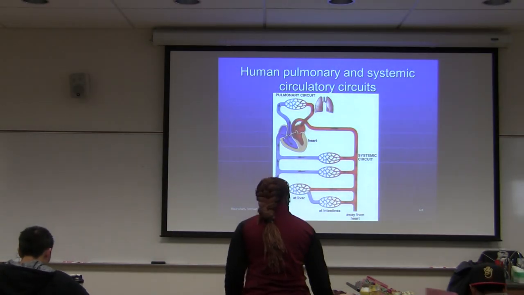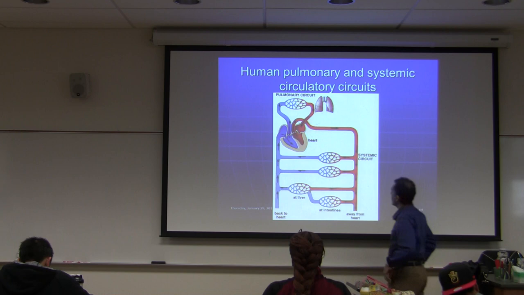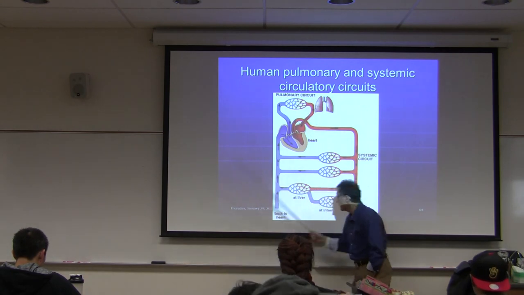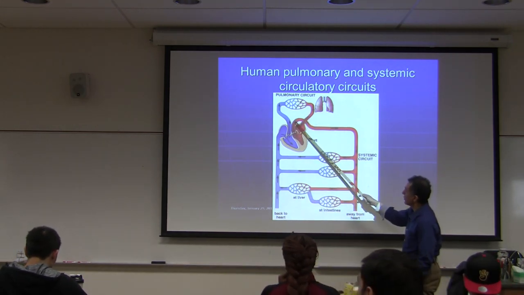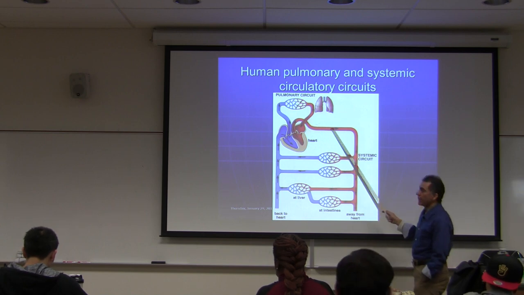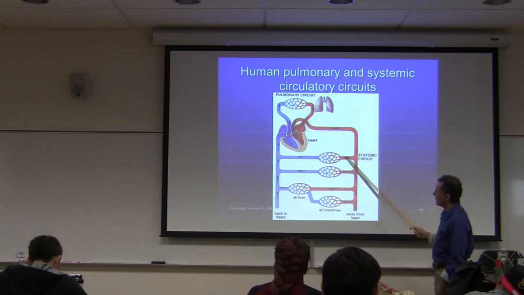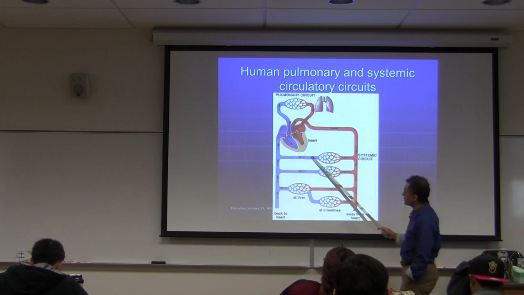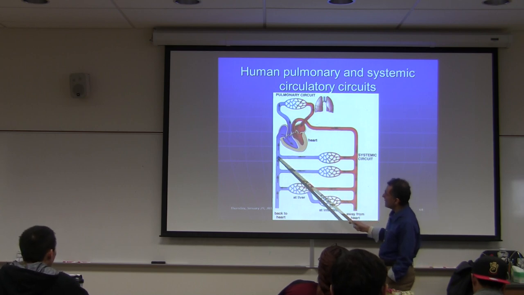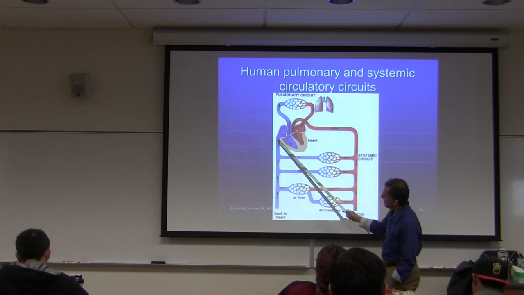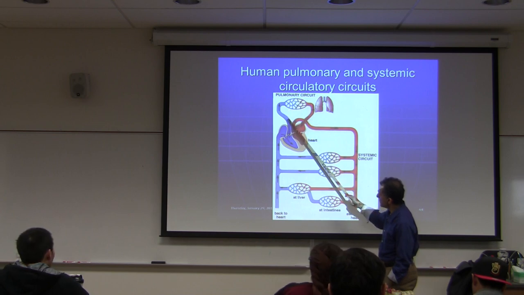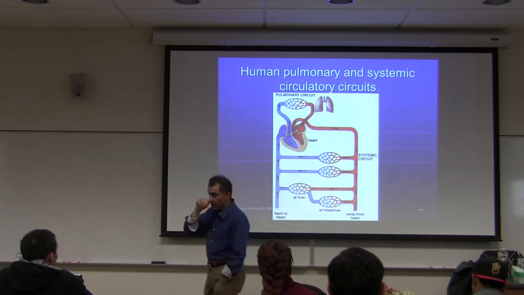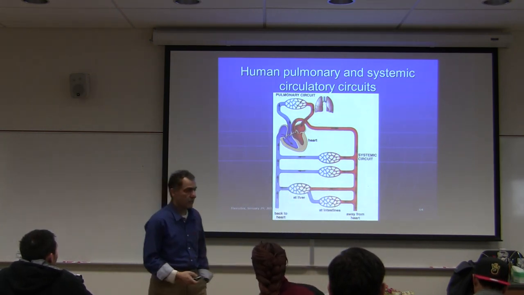Circulatory system. The important thing that you should know is that blood goes from the aorta to arteries, from arteries to arterioles, from arterioles to capillaries, from capillaries to venules, from venules to veins, and from veins to the inferior vena cava and, from the upper portion of the body, the superior vena cava, and into the right side of the heart. Okay, so that's something we talked about the last time.